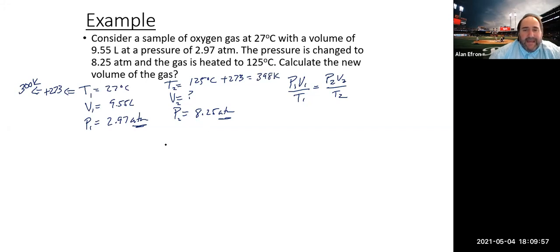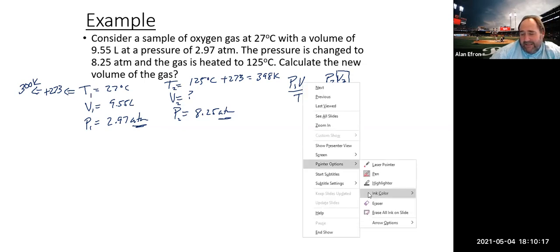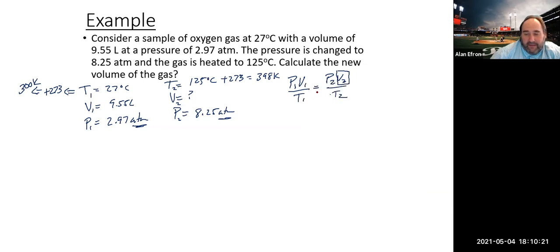Okay. Now we're all in the right units. We are going to be solving for V2. So basically you would multiply T2 to the other side. You would then divide by P2. Or if you just want to cheat in that case, and not really think about the math part: this guy's on the bottom. He needs to move to the other side. He's going to end up on top. This guy's on top. He needs to move to the other side. He's going to end up on the bottom.